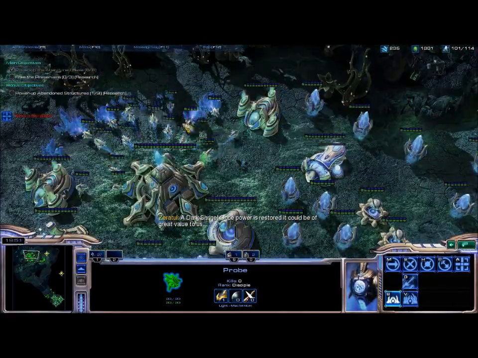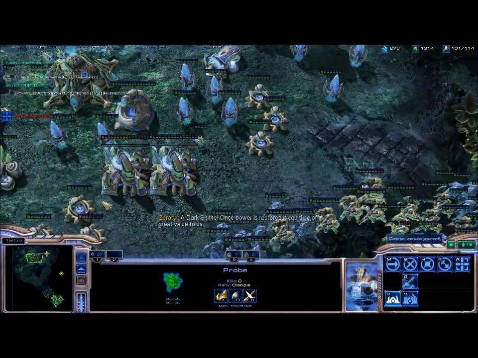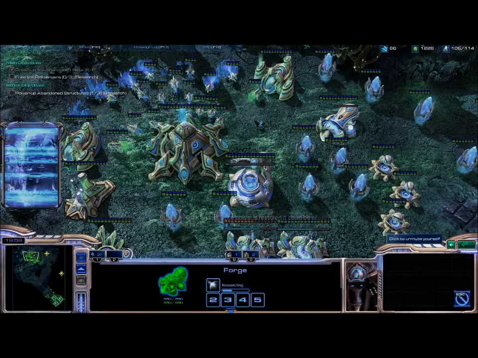I tend to hide the pylons behind the main building. I'm not going to make any Dark Templars. I'm getting it mainly for the research points. Because you get research points for this.